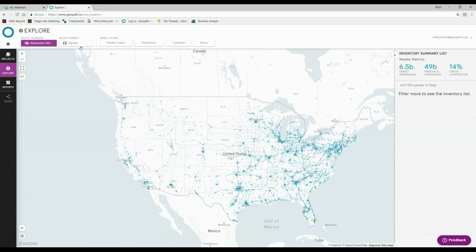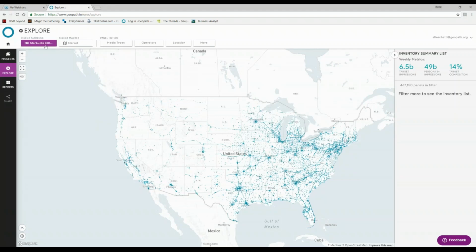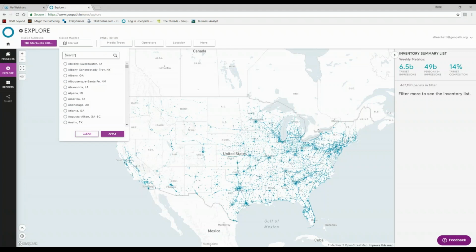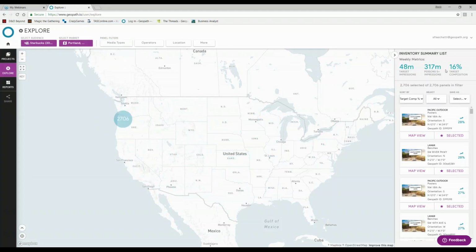So you can see here, I'm just clearing everything out. So when I pick Starbucks at the national level, I'm seeing 6.5 billion impressions, with a target impression composition of 14%. So now I have that in my head, and when I start to look at a high-level market, I can see, does this market over-index or under-index for that particular audience? So at a high level, I'm just looking at Portland, and yeah, it over-indexes a little bit. So it might be a good market if I'm in that stage where I'm trying to find where I want to go. If it's a national campaign and it's not really specific yet, you can start to use it for that.